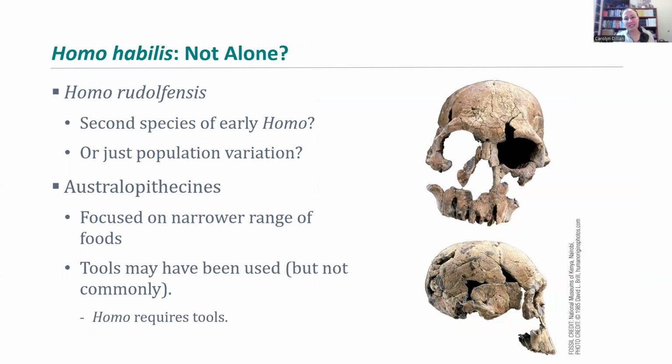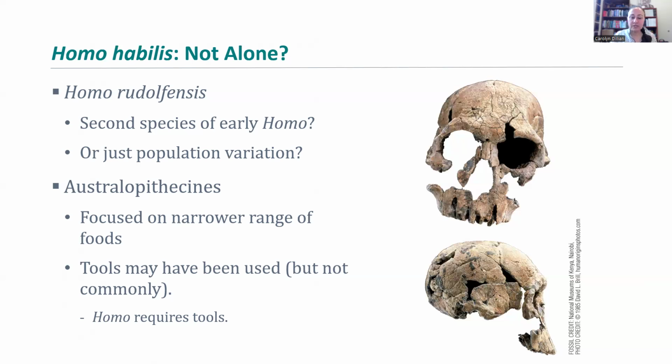However, there's really interesting evidence that Homo habilis was probably not the only species of the early members of the genus Homo to live in East Africa at this time. So if you look here, this is a skull discovered in Kenya in the 1970s that's recently yielded some additional data showing that it's a bit over 2 million years old. It has a larger cranial capacity than most specimens attributed to Homo habilis, or in other words, a larger brain size. And the shape of the face and the tooth rows are a little bit different than what is found in most Homo habilis fossils.